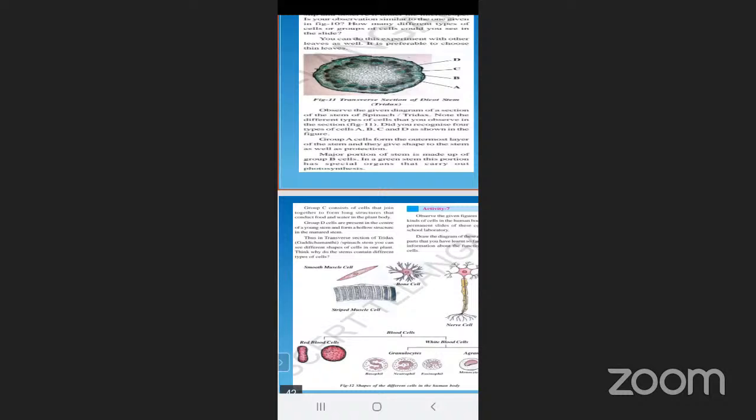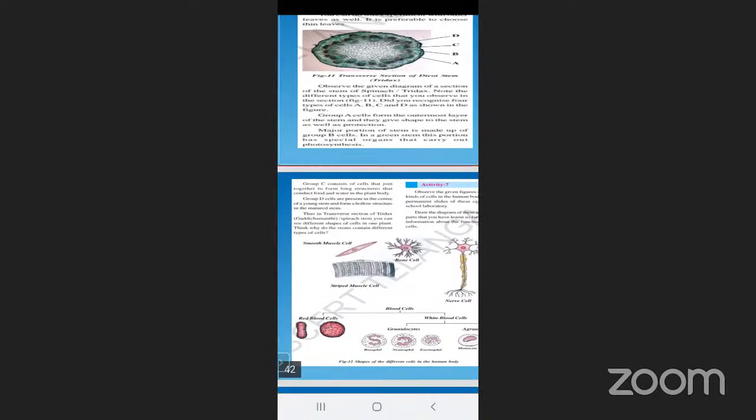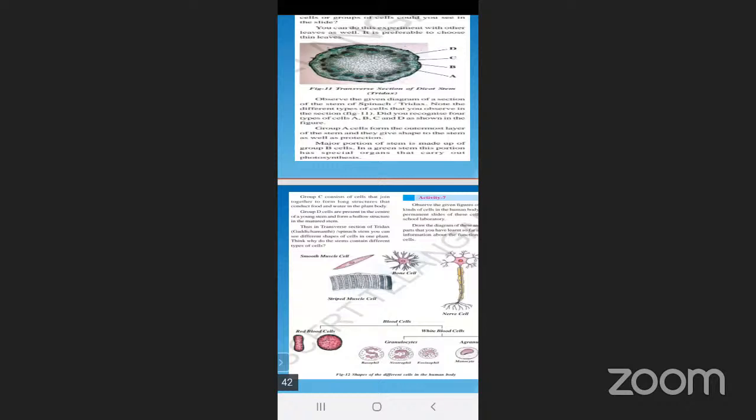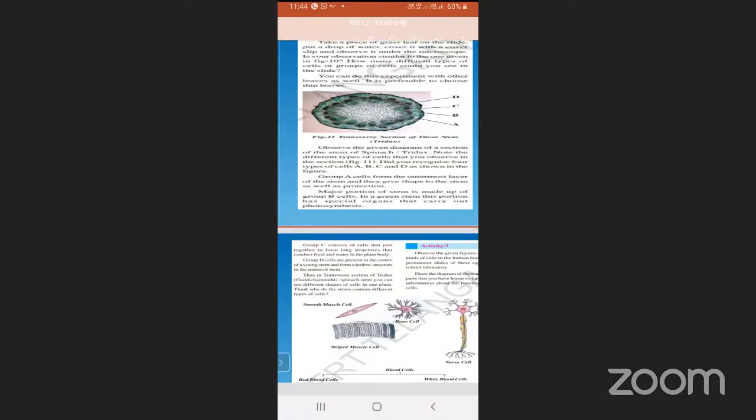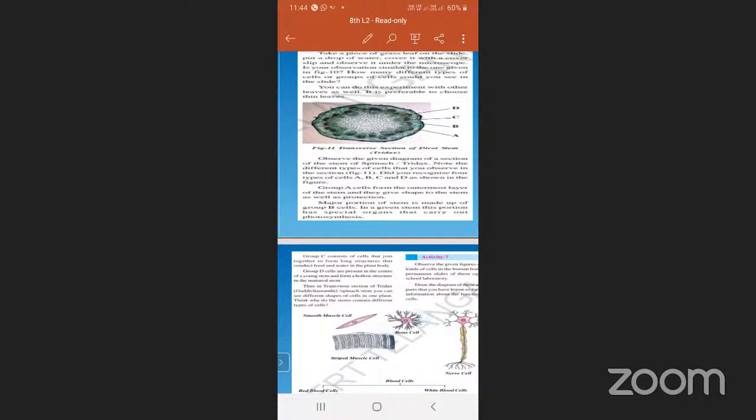Next, let us discuss group A. Here we have four types of groups of cells, A, B, C, D. Now let us go for A. Group A cells form the outermost layer of the stem, and they give shape to the stem as well as protection.